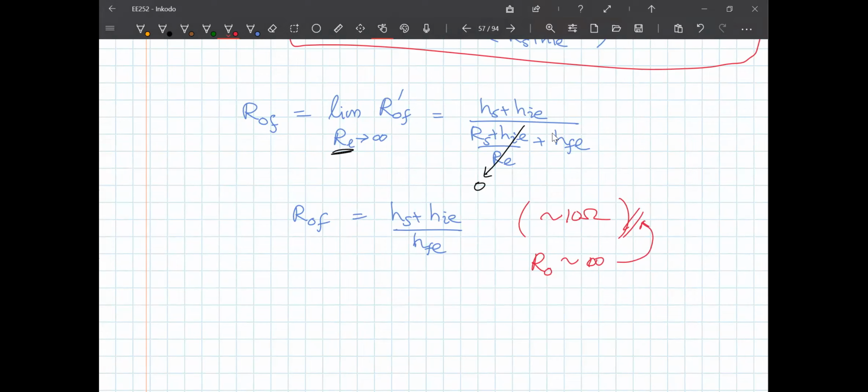So what do we like it to be? It's a voltage amplifier. Output impedance has to be very low, right? From a very large output impedance, now I have converted that into an ideal output impedance. So this is the beauty of feedback, negative feedback. So you don't have to worry about having a finite large output impedance now, because with this I have converted it into a very low output impedance.